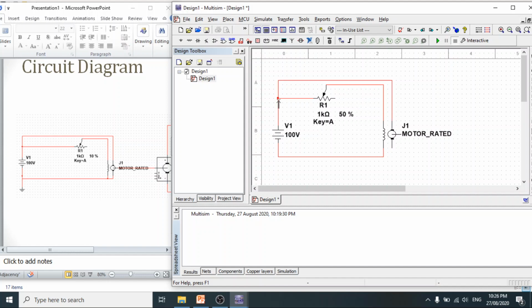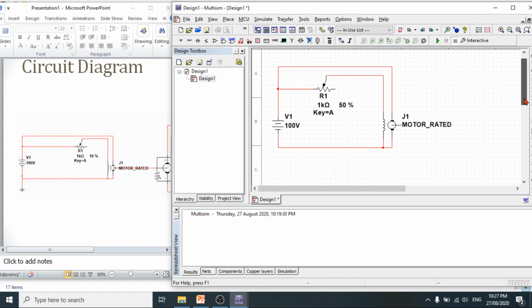Here, you may adjust the position of the connecting conductor. And then the other end of the armature terminal is connected to the negative. So we may connect it here. Just click and then it automatically connects.